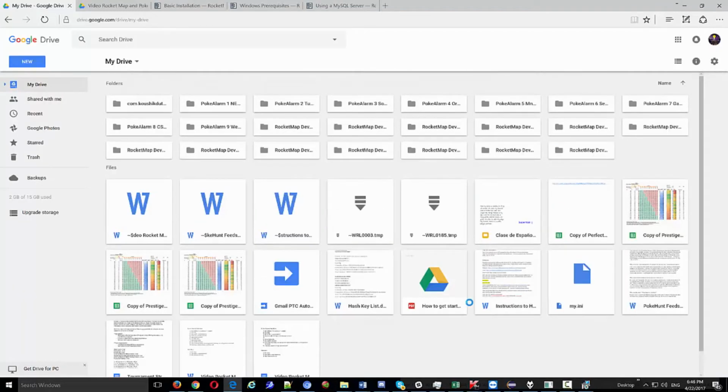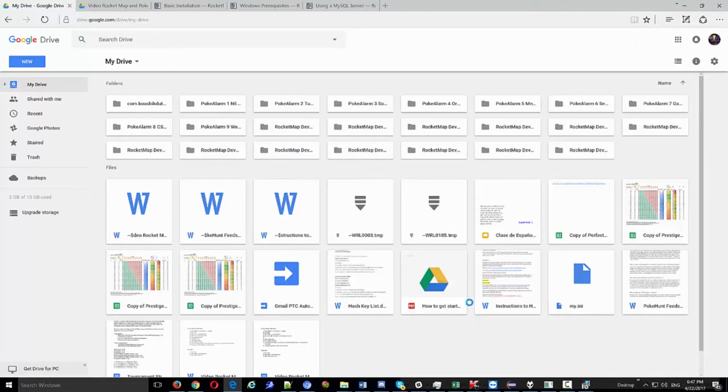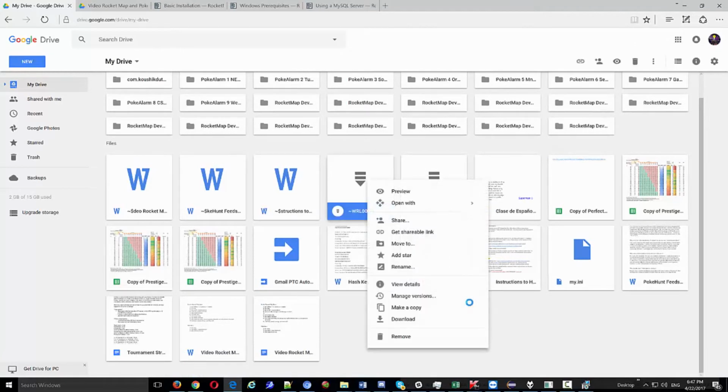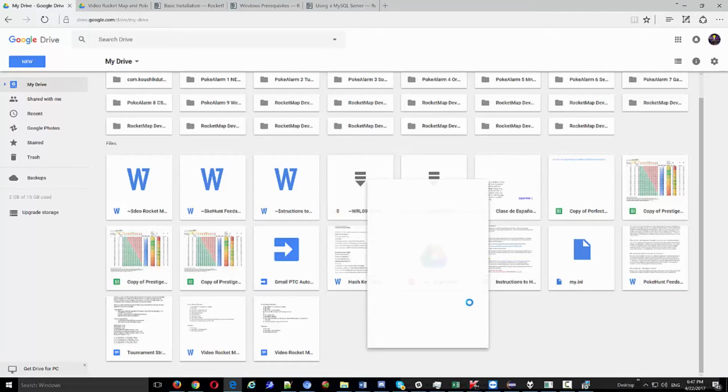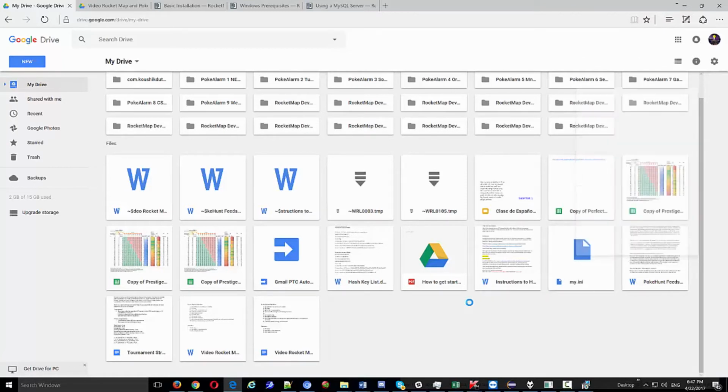So all the files I'm going to be sending you, I should have put this at the beginning of the video. Okay, let's push next here. Basically, to download from Google Drive, you just want to right click and then download wherever the file is. So this is the config right here for the Maria database. You can just download that. I'm going to provide everything in the description.